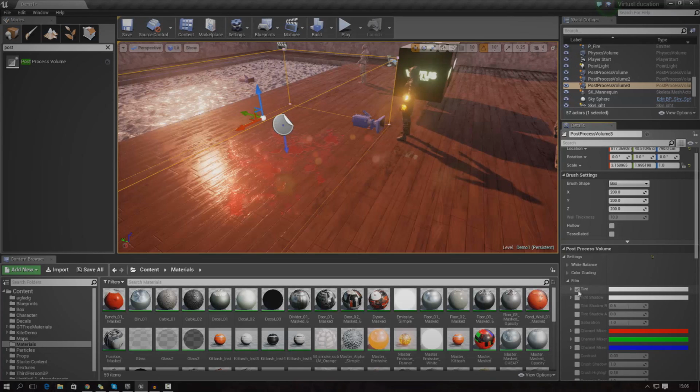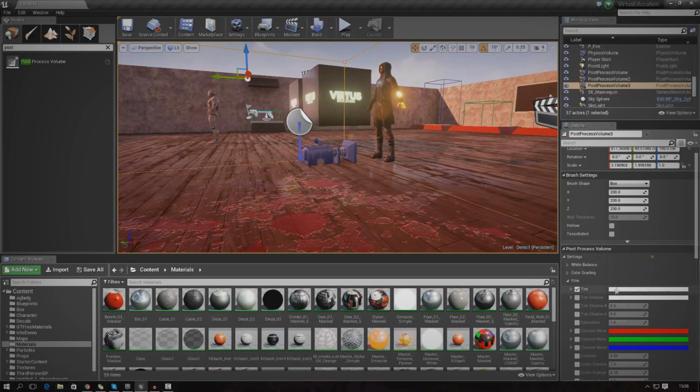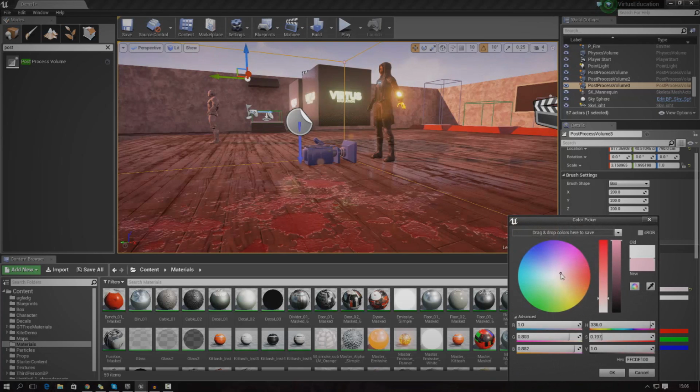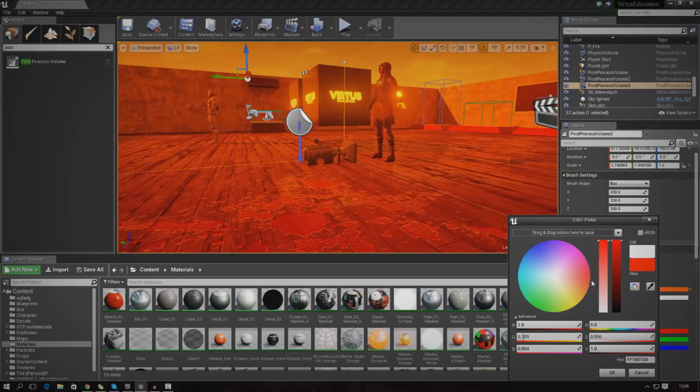So first things first, let's check tint, and then when we go inside of that, if we click this little white bit here, or whatever color it is for you, and then start playing around with the color in here, you can see that our scene then adjusts accordingly. You can see it going from this dirty bright orange to this light blue, the red, whatever you want. I'm just going to give it a little bit of a red now, just to go with the blood, nothing too fancy, only a little bit.